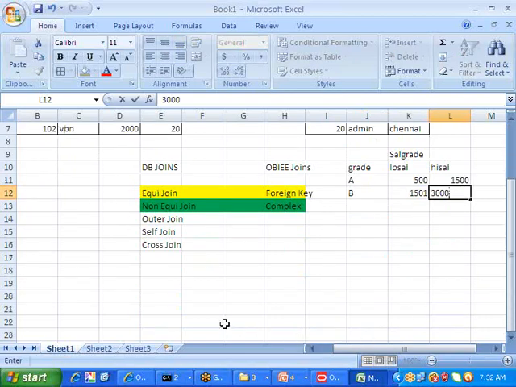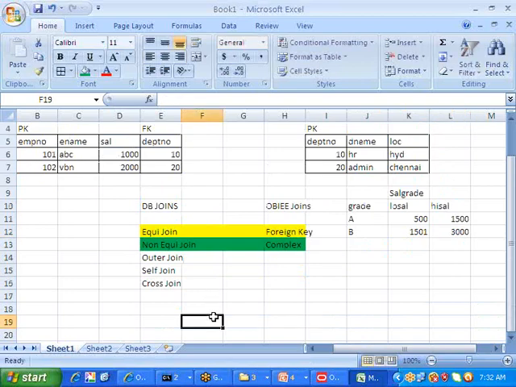Now if my customer came and asked, boss, I want the employee number and this grade, can you give the answer or not? What is the employee number? 101. What is this guy's grade? Because 1000 is between 500 and 1500, you can say grade A. You are able to give the answer, which means there is a relationship.